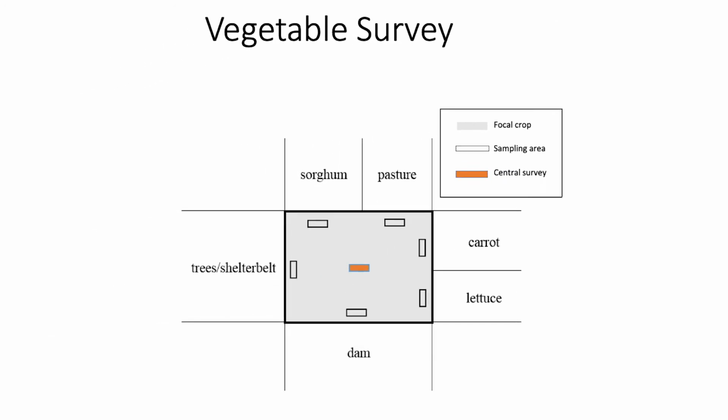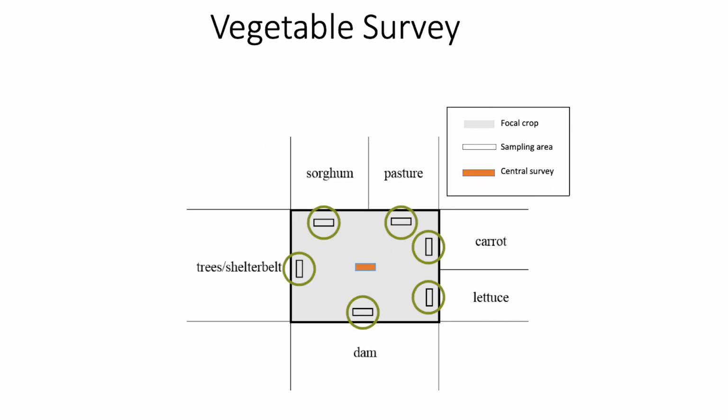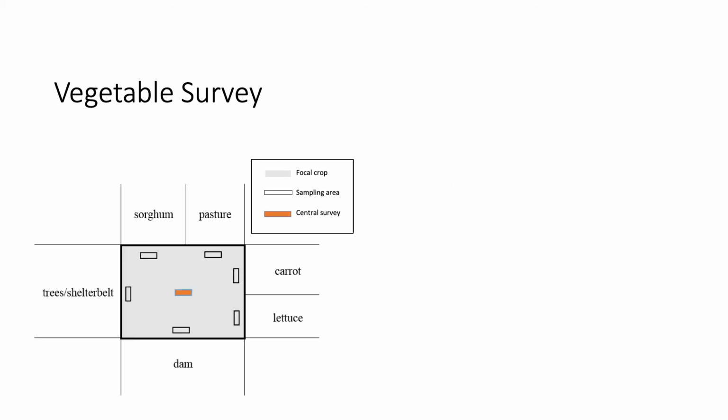In each case, we sampled a 10-metre strip from each edge of each focal crop that was bordered by a different land use or vegetation type. If a focal crop was bordered by the same adjacent land use more than once, only one edge was selected to sample. The diagram here shows an example of what a sampling regime might look like for a particular focal crop. In this example, as no 2 edges had the same adjacent land use, every edge was sampled, with 2 edges sampled in 2 different sections because those edges bordered multiple adjacent land uses.